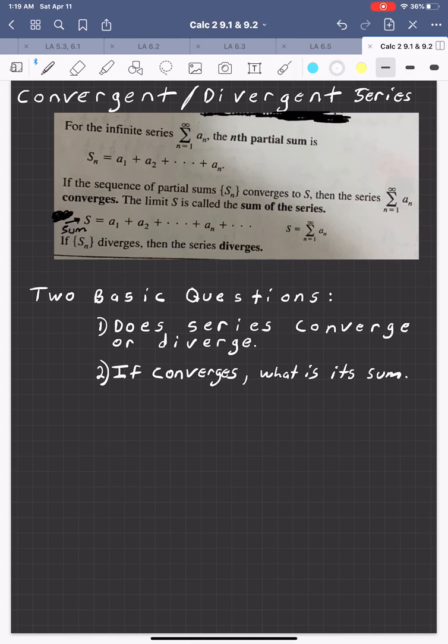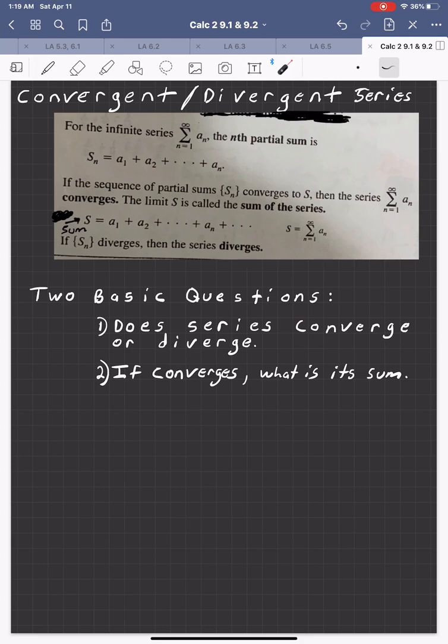All right, so we're going to be talking some more about series, sequences and series. Hopefully by now you have a good working definition of what I mean when I say a series, what I mean when I say sequence, and the types of questions that we are going to start to ask are questions like, does the series converge or diverge?